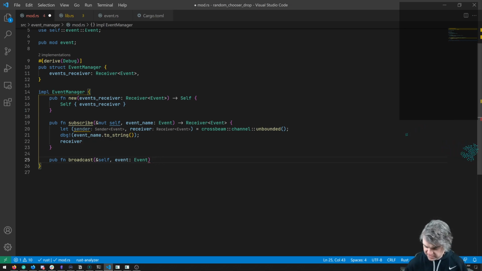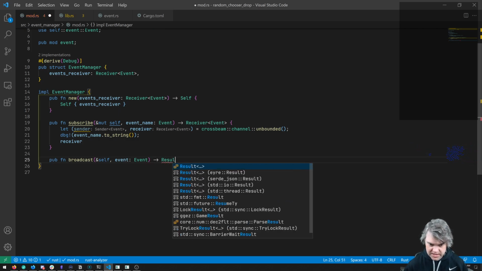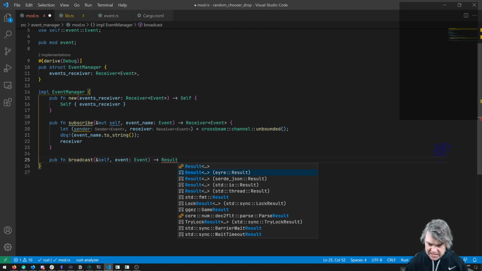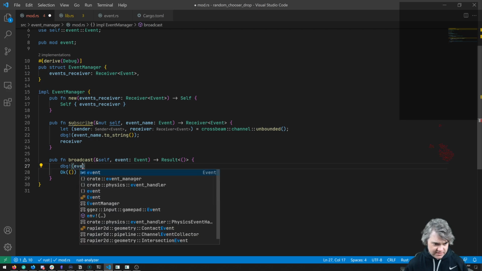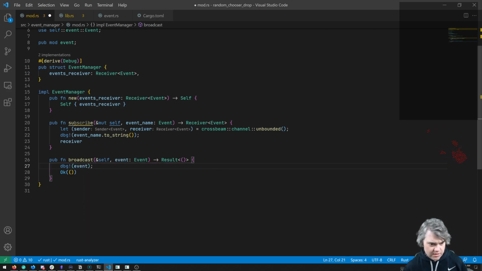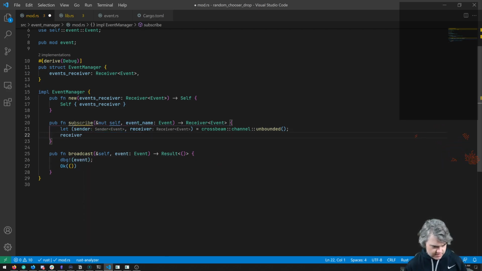We're not going to return anything, I don't think. No, there's a result that gets returned. But I don't know exactly what this is. Let's just return an error result with nothing good happening from it. We just do that. So right now, if I want to just debug this event, I don't care about that right this second.